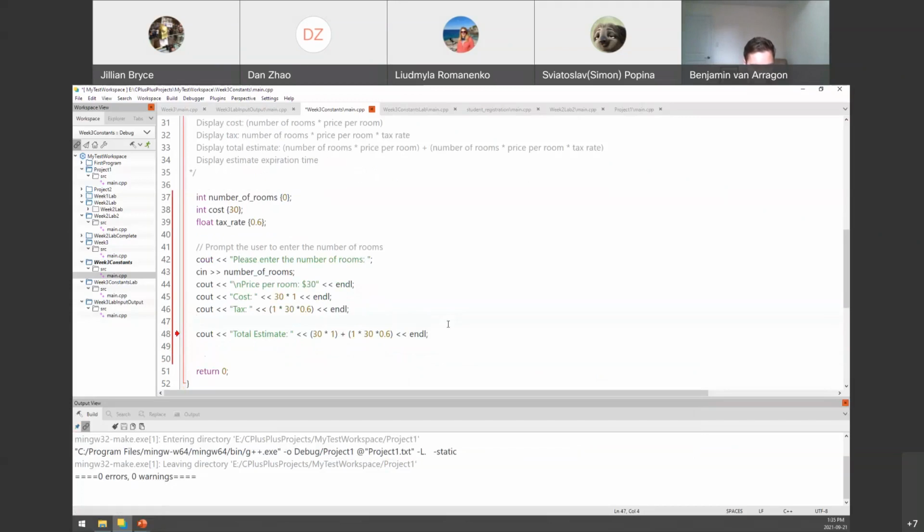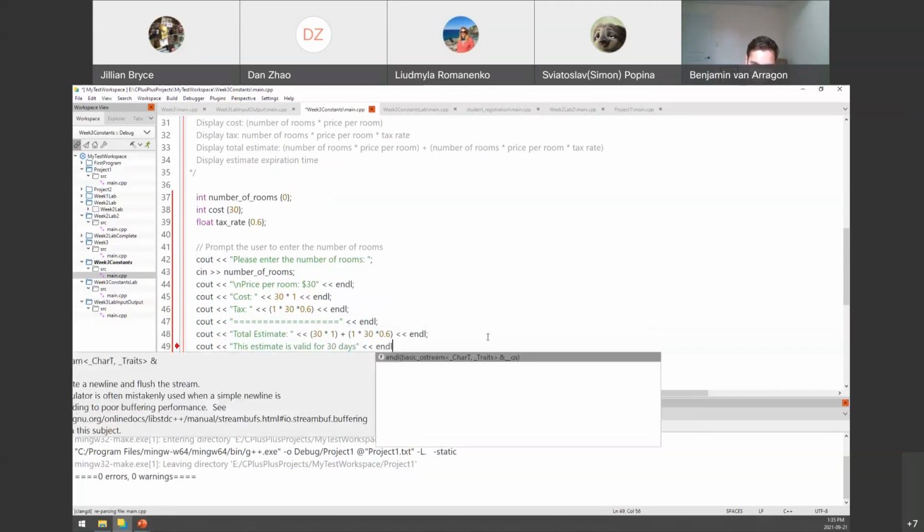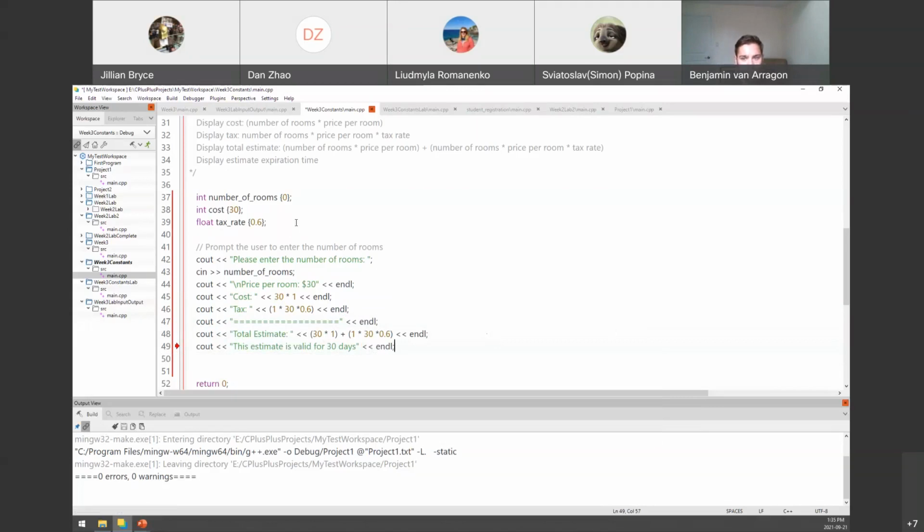Before this, we can do kind of a line so that it's separated. And then we want to also output this estimate is valid for 30 days. Cool. So that should be everything we're looking for. We're not using any variables yet. I mean, we are doing input number of rooms, but it doesn't really matter because we just want to see what it would look like with the actual numbers.